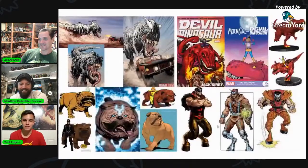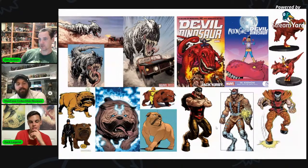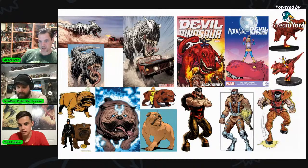All right, we got our Devil Dinosaur, our Venomized T-Rex, our Lockjaw, and our Gorgon. Devil Dinosaur. Yeah. Devil Dinosaur with Lockjaw being the most likely. I want Lockjaw 100%. Those two are really close for me. But I think from a likely standpoint, Lockjaw is probably just a matter of time. I think they're both a matter of time. Even the Devil Dinosaur, you think? Gorgon. Man, there's a bunch in there. Lockjaw, Gorgon, Venomized T-Rex, Lockjaw. Nobody for Devil Dinosaur. That's crazy. Nobody wants the... It's actually surprising.